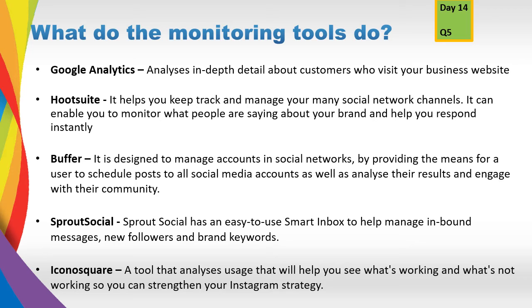Buffer is designed to manage accounts in social media networks by providing the means for the user to schedule posts to all social media accounts, as well as analyze their results and engage with their community. Sprout Social is an easy to use smart inbox to help manage inbound messages, new followers and brand keywords. Iconosquare is a tool that analyzes usage that will help you to see what's working and what's not working, so that you can strengthen your Instagram strategy.